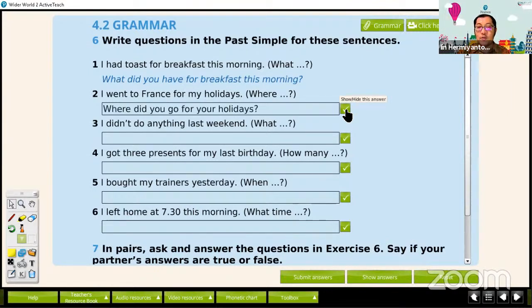Okay, this is what we call the ultimate weapon. Okay, ini senjata terakhirnya di sini ya. Jadi guru nggak harus hafal, nggak usah bikin catatan. You just see the answer from here. Okay, of course it cannot be checked manually like this. Why? Because it's cheating. Okay, cheatingnya di sini ya.